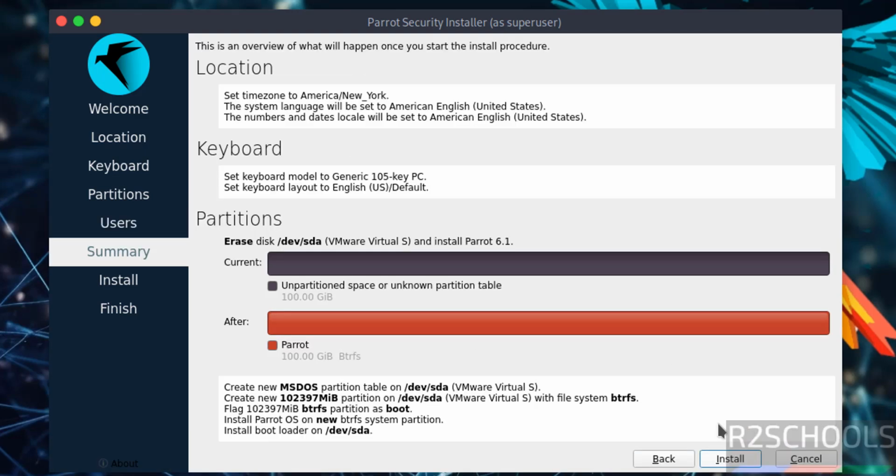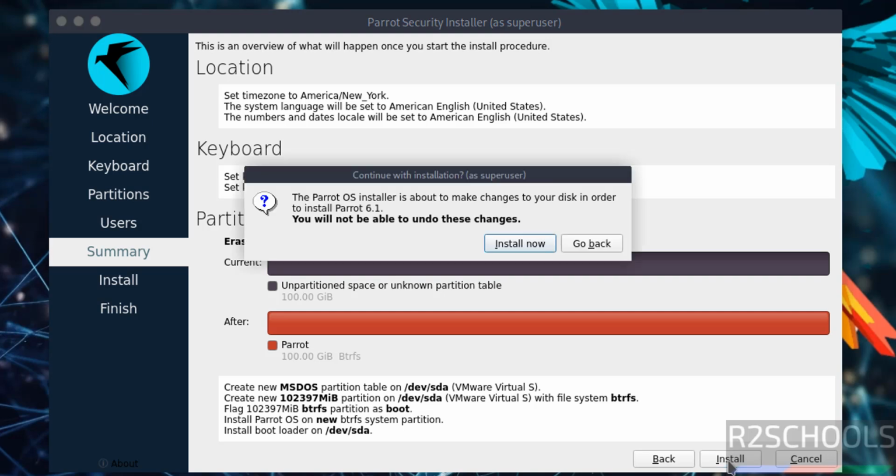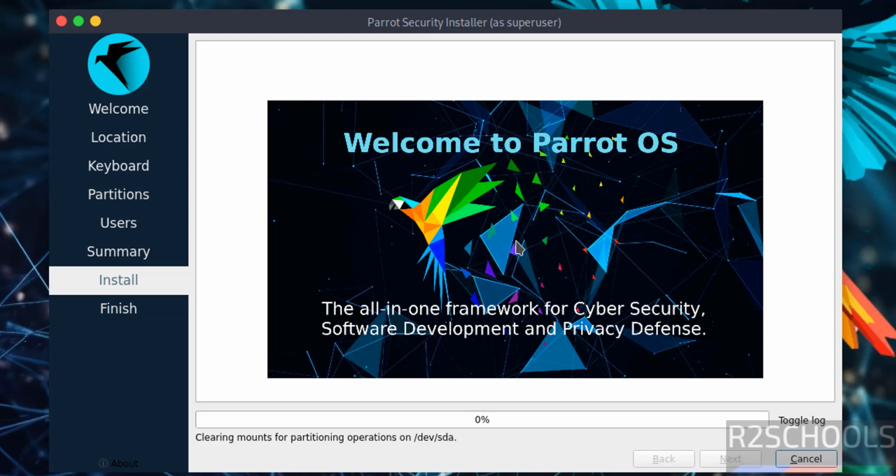Then click on next. If you are okay with all these settings, then you have to click on install. Or if you want to edit any settings, you have to click on back and edit. I am okay with all these settings, so click on install. It is confirmation, so click on install now. See, installation has been started. See, this may take time. I will resume whenever manual inputs are required.